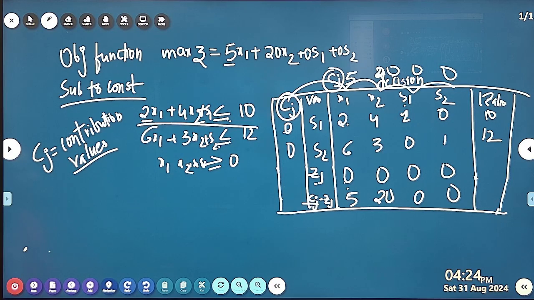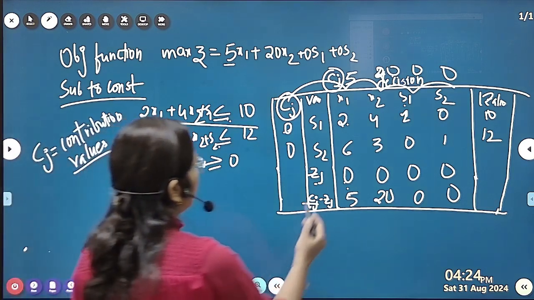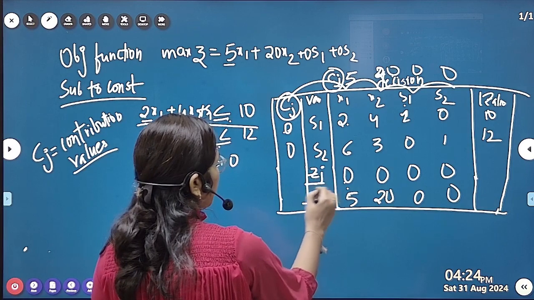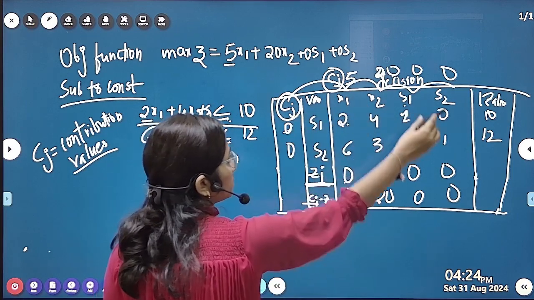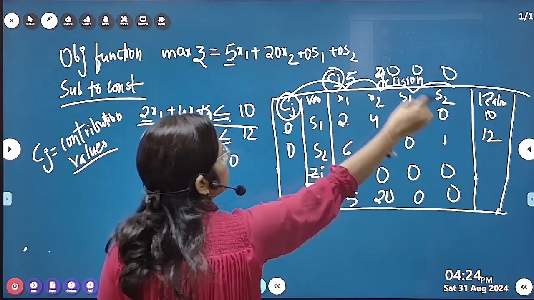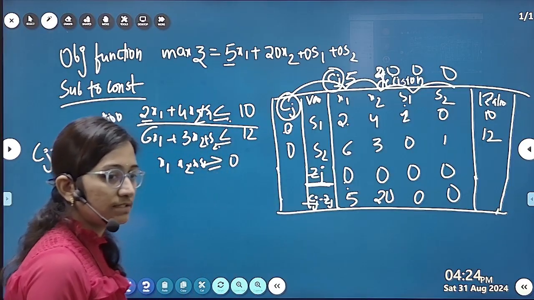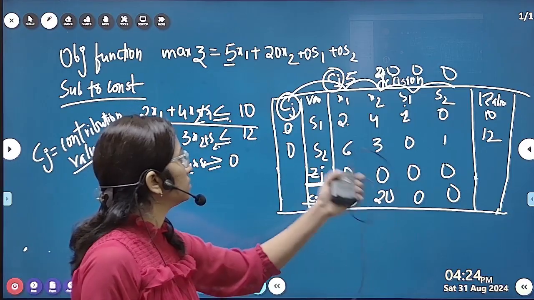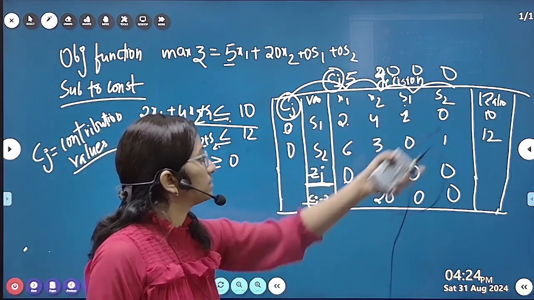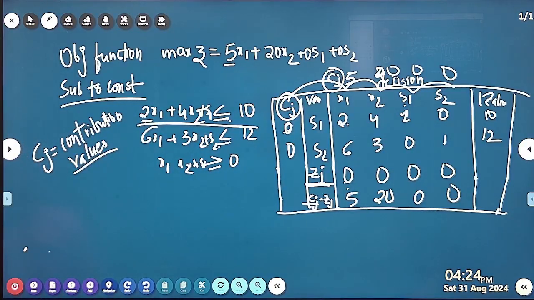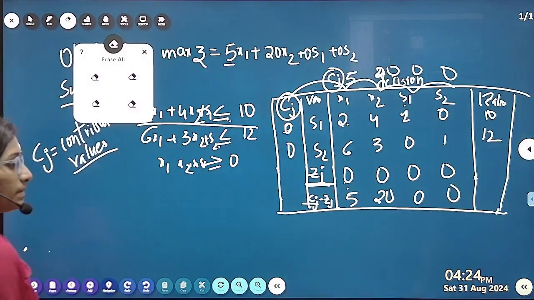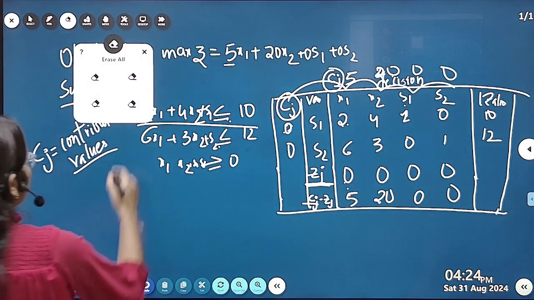Actually here we don't have any formula, so we need to remember this one. When you multiply the Cj values with this, you will get 0. The Zj value is 0 when it is multiplied with this. Okay. So is that clear, the question? Can I erase? Online people, is that clear? Yes, ma'am. Okay.